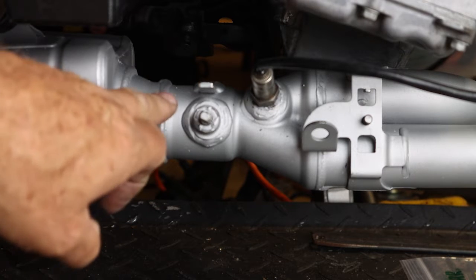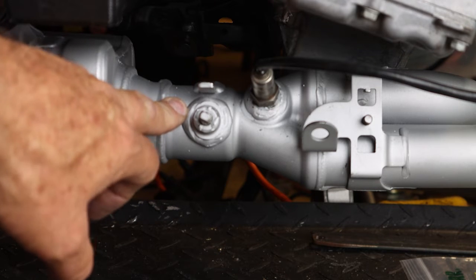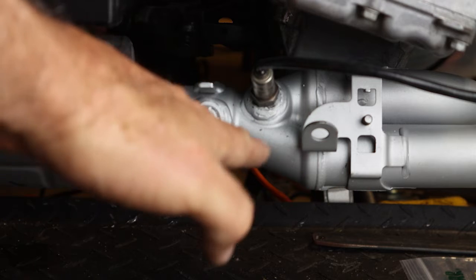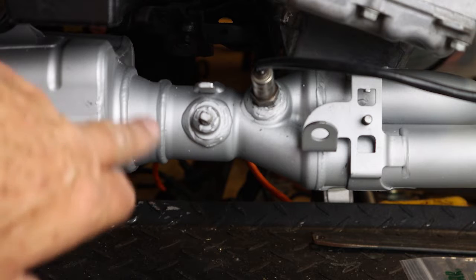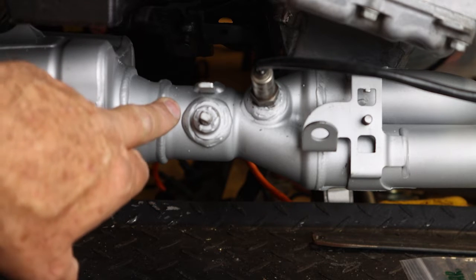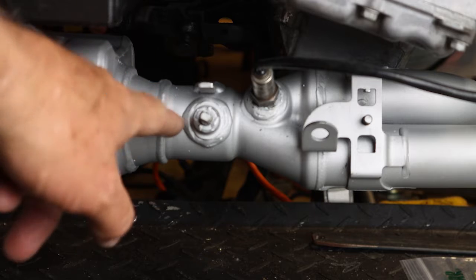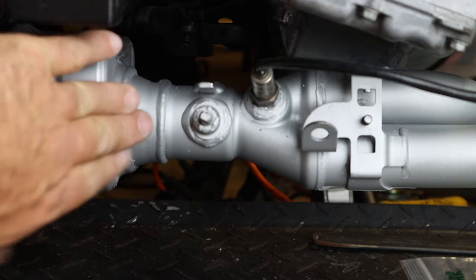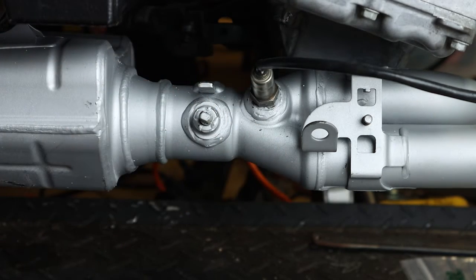Now the manual indicates that the way the exhaust control valve works is when you turn on the ignition key, this valve is supposed to rotate from the fully closed position to the fully open position and then back 30 degrees. Now those angles are dependent upon which model you have. I have the L1 and above, so that is the specifications. Now your bike, depending on which model it is, may have a different positioning, but it always goes from fully closed to open and then back a certain number of degrees. And on my bike, the L1 and above, it goes from fully closed, fully open, back 30 degrees.